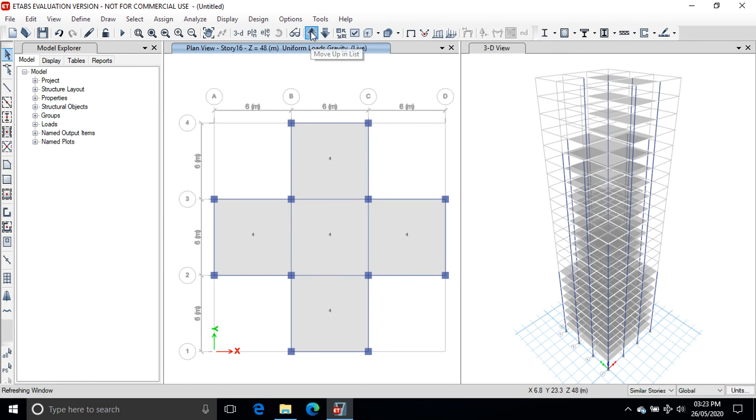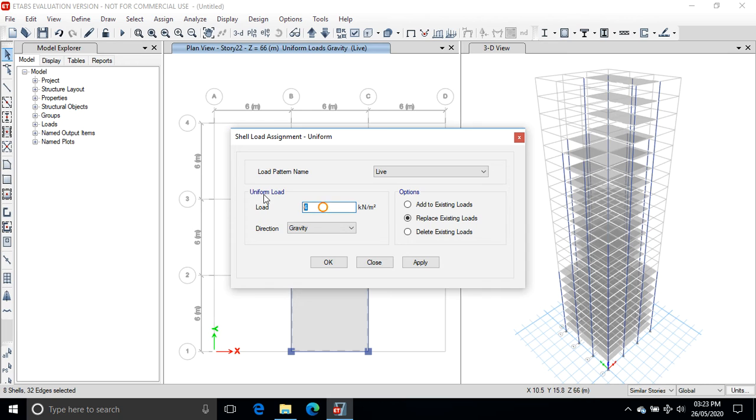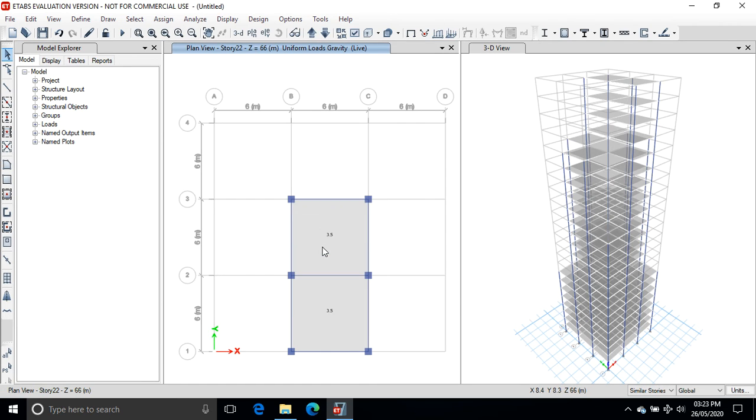Go on topmost floor. Next is cladding load. Cladding load is only on the exterior wing, which is different for different stories. Hence, go to the bottom story.